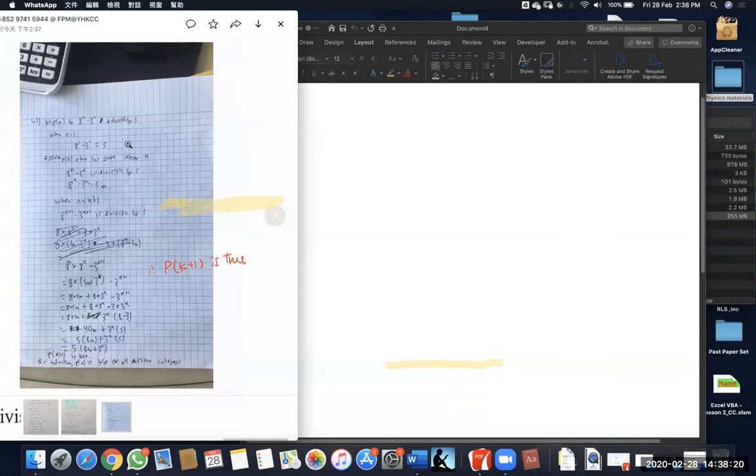So this kind of question, mathematical induction, is not too difficult. If you can prove it, you can almost get full marks if your structure is correct. It's not like those calculation questions, because for those you are not sure whether you are right or not.